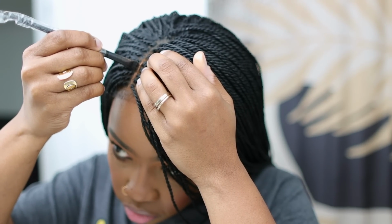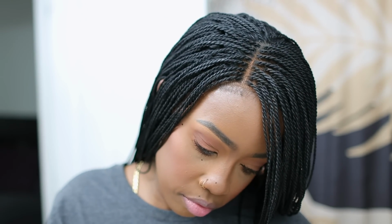So yes, you will cut a couple of the twists off. Don't be afraid to do that. Some of y'all are afraid to do that. You don't have to be. You are making this fit your head, okay? You want it to be approved for your life and the way you govern yourself accordingly, all right?